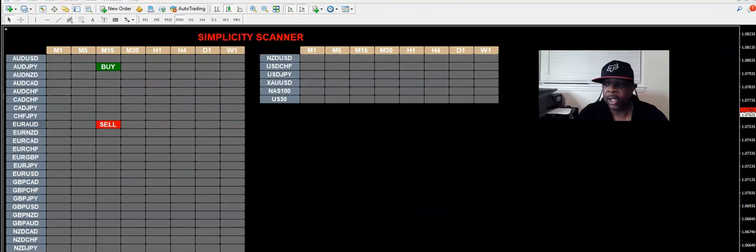And what's even better is that over time, it counts a certain number of candles in the background. And once those number of candles are done, these alerts will actually disappear. So they won't stay there all the time, because if you come back 4 hours later and this 15-minute is still in the buy, you'll think, okay, hey, this is still good to go. No, it is not. What it's built to do is actually disappear off of this scanner so that the next time you get an alert, you'll know it's a fresh signal. Do you get what I'm saying?